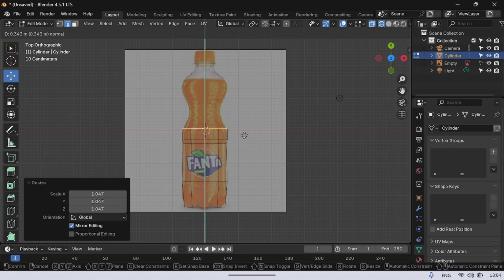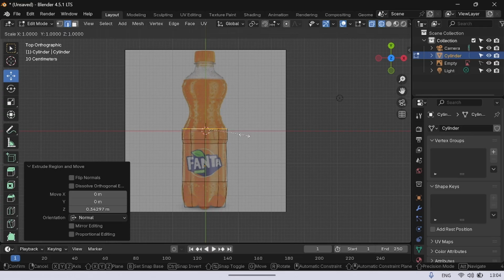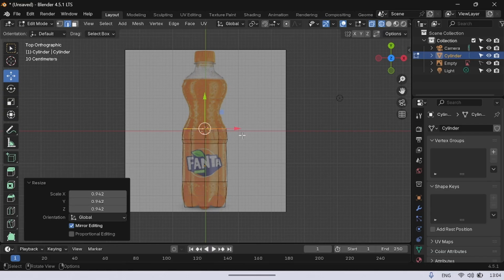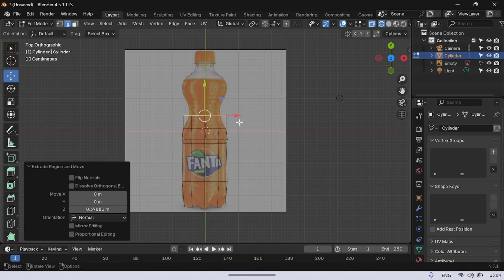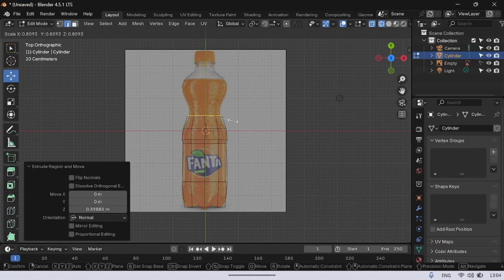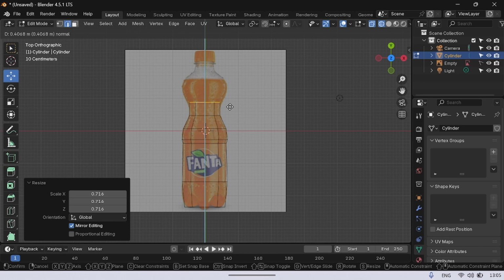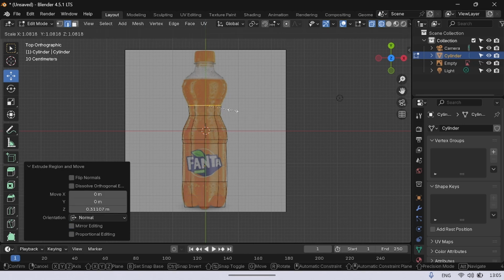Extrude that. Scale inwards a bit. Extrude like that. Scale inwards. Extrude. Scale outwards.